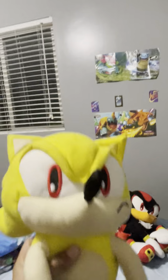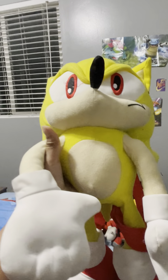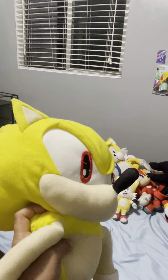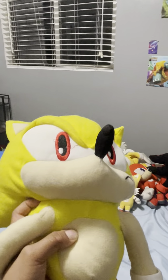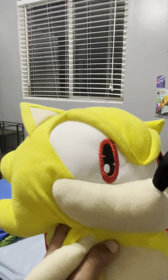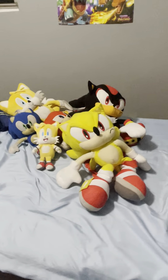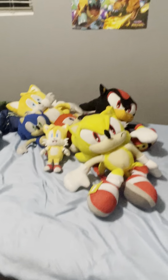I've always been wanting a Super Sonic plush. I have a Super Sonic backpack plush. Not a lot of people have this — my cousin used to have one but I don't know what happened to it; it's in his storage. But this is really cool. My cousin also has a classic Sonic. This is very special to me. It's a very good plush. That eye's kind of ripped off, but it doesn't matter. It's very good. I'd recommend you buy it, though it's pretty old now — I don't know if it's still available on Amazon.